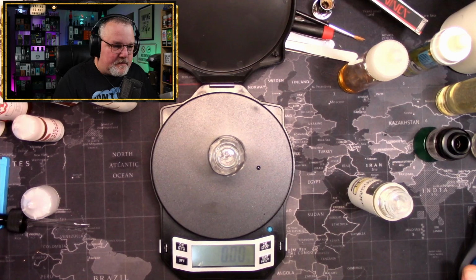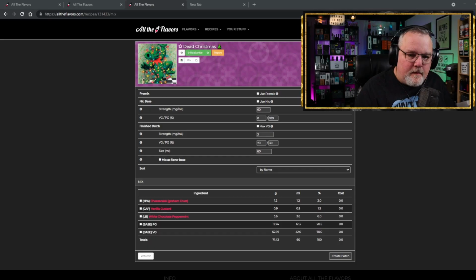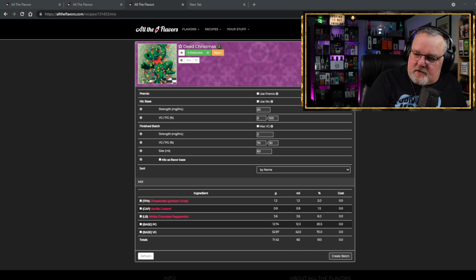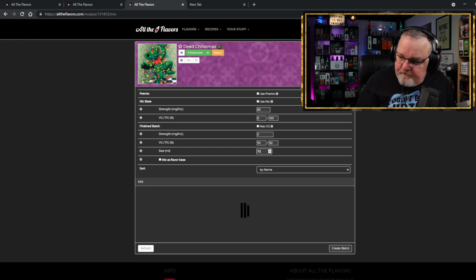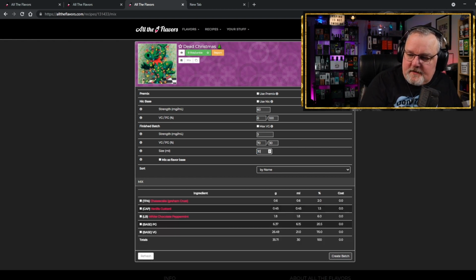Hold on a second. Something doesn't quite look right here. Oh, yep. If we take a close look in here, this was set for a 60 ml bottle. So, I need to change this to a 30 ml bottle. All right. That looks more like it. So we're going to need half as much. So what I put in there, I can literally use to make two batches of this.